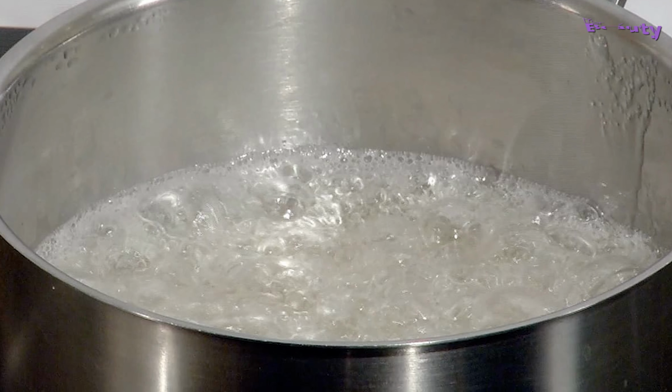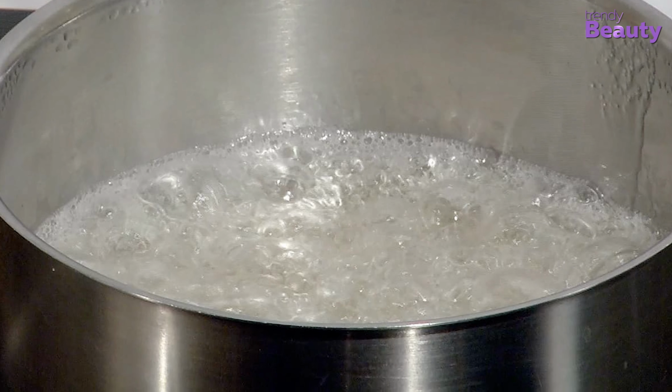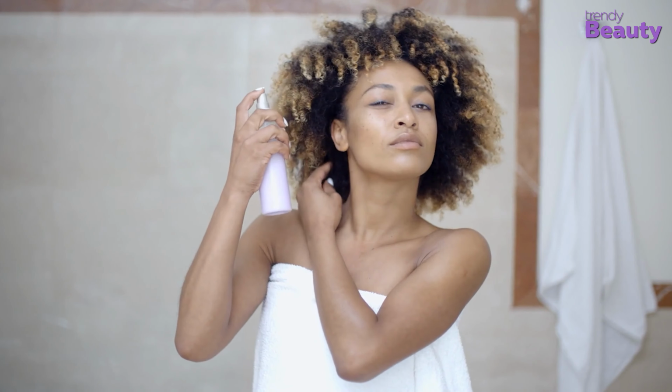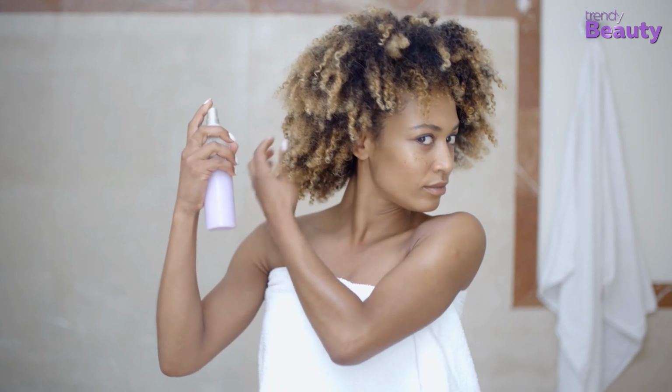This is a straightforward recipe for making this hairspray. At first, you need to dissolve sugar in boiling water, then remove from heat and cool it down. Finally, add jojoba oil and essential oil to the water. Just shake the bottle to combine and spray it in your hair.